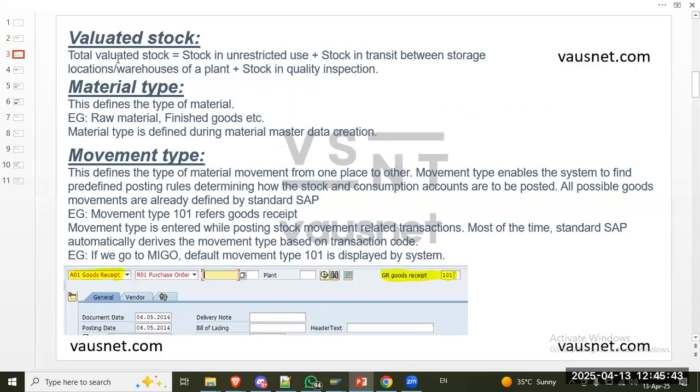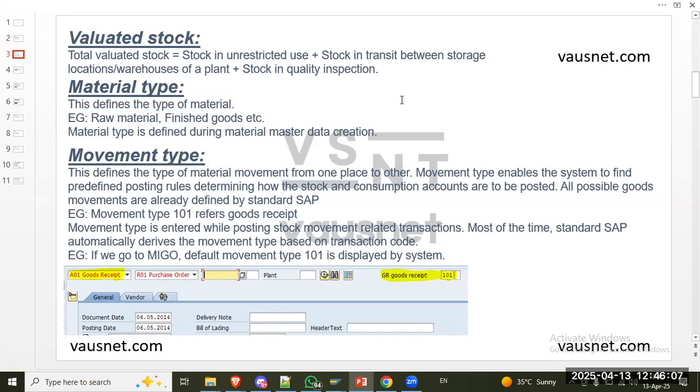Valuated stock, what is that? Total valuated stock is a stock in unrestricted use, which is available for consumption, for manufacturing, for dispatch, for shipping, for picking, which is unrestricted. Unrestricted means it is not blocked. It can be used for any purpose, plus stock in transit between storage locations, warehouses of a plant.